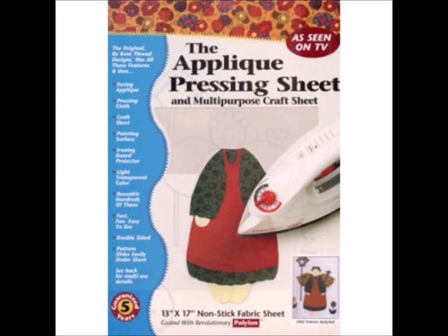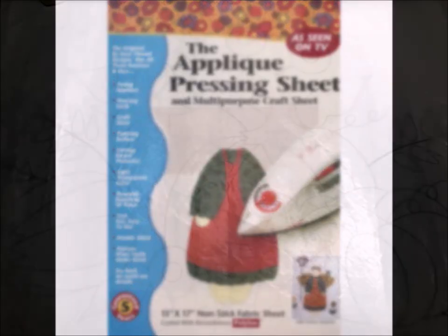This is another product that I can't live without: an appliqué pressing sheet. It's a teflon coated sheet that I can fuse my appliqués to and build up my project. There is not a wrong side or a right side to one and they'll never wear out. When I'm done with mine, I roll it back up and put it away each time. So we're going to start by laying the appliqué pressing sheet on top of the placement pattern — you'll be able to see the pattern through the appliqué pressing sheet. I do my appliqués in small sections and fuse them to my appliqué pressing sheet, which makes them easier to handle as you will see later in the tutorial.